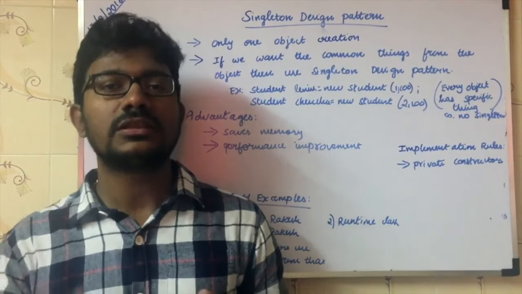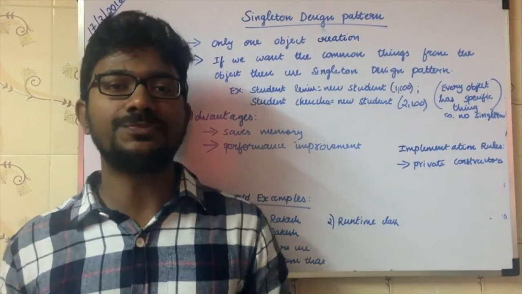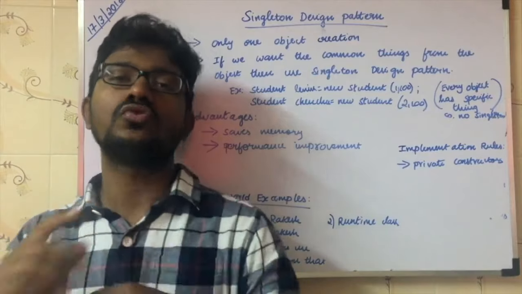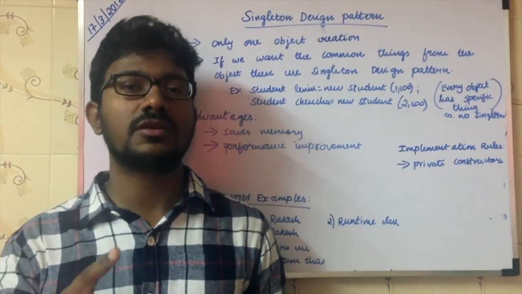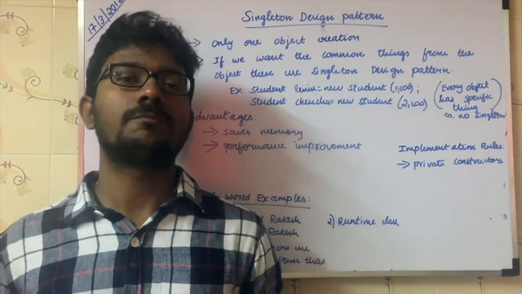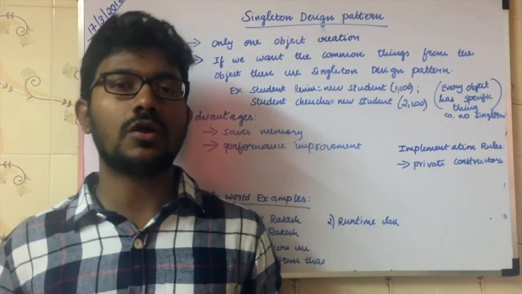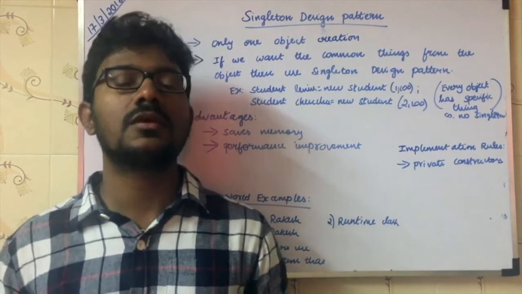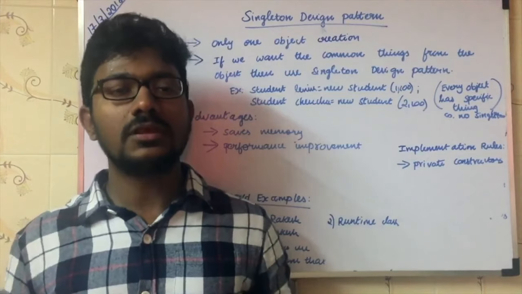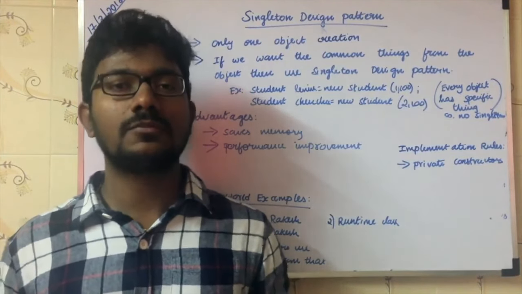Here, the JVM is the environment. I am the object. Many people are trying to ask the JVM to create a new object. But the JVM is saying that one object is already created and that can be reused, so please reuse that. I am the object, so only one object is created. That one object is reused many times. I am the source for the object.